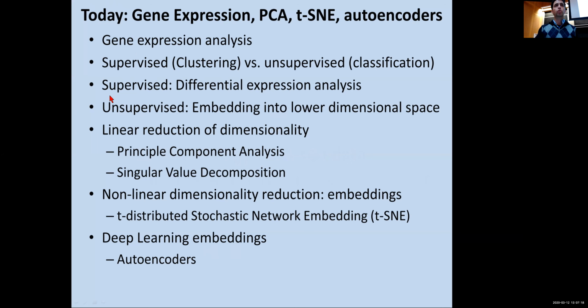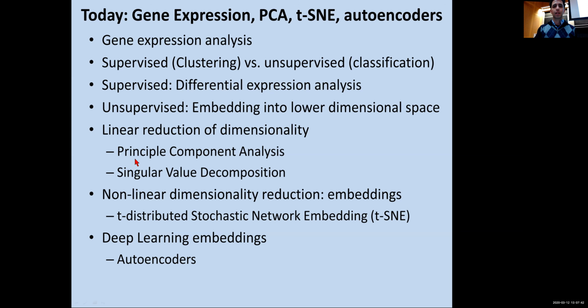Then we're going to focus first on supervised learning, where we basically know the difference between two conditions, and we want to find differentially expressed genes between them. And then we're going to talk about unsupervised learning, and in particular, how do we embed this high dimensional data into lower dimensional space as a way to elicit the underlying structure.